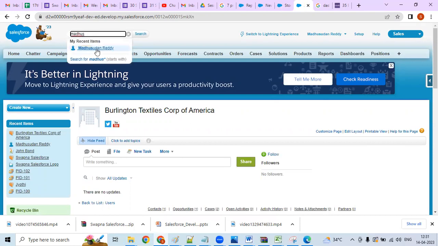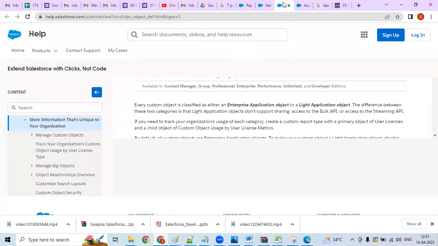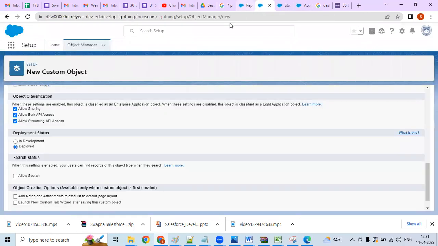If you allow the search option, if you enable it, then only your records will be visible in global search. Otherwise, even if you store records in the object, they are not allowed in search. Next, object creation options.